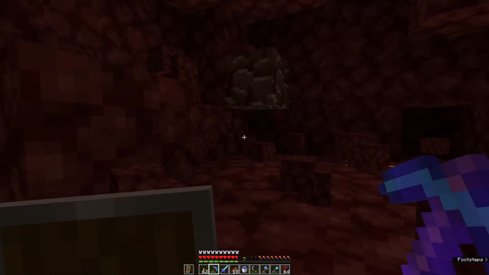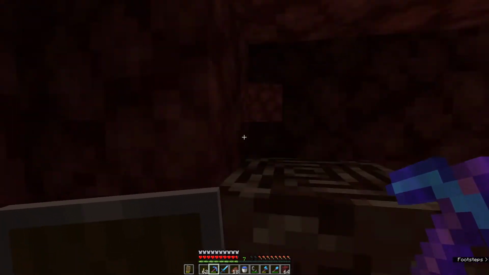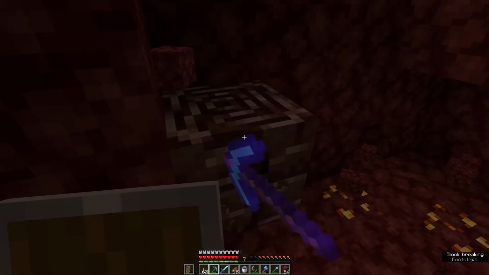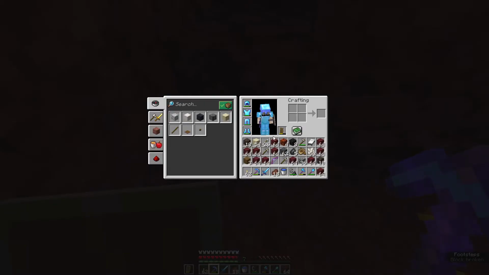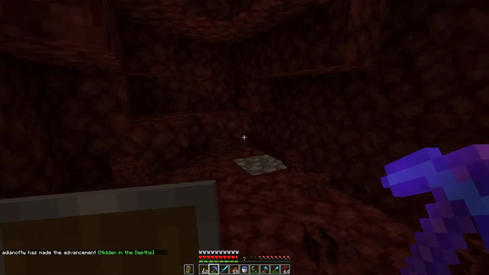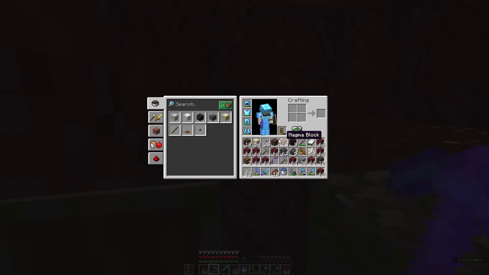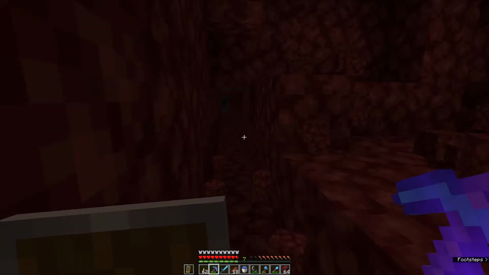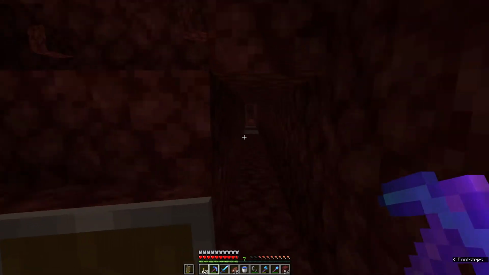And then I found this just randomly. I walked a few more blocks, did it again, and poof, there we are. You need a diamond pickaxe to mine this stuff, as far as I'm aware. And there we go, ancient debris, hidden in the depths. I have no idea what you do with ancient debris, but that's how you get it. So, I might be at this for a while, just trying to get some more.